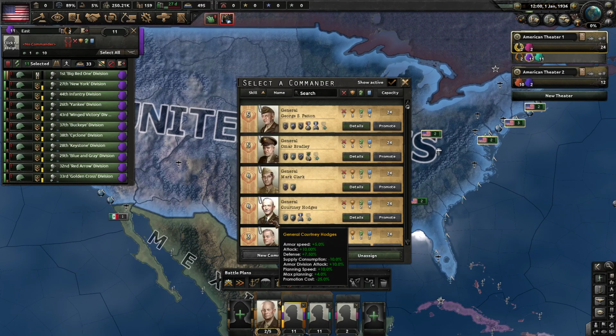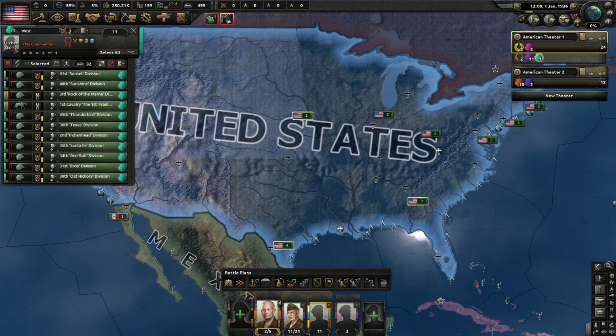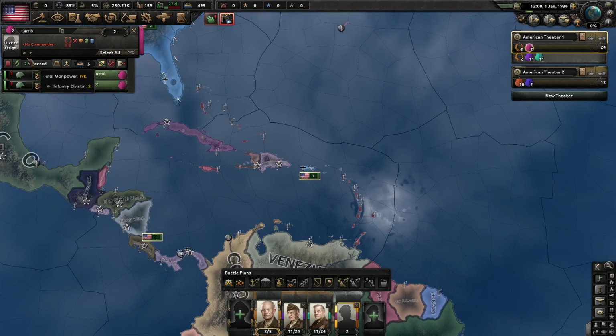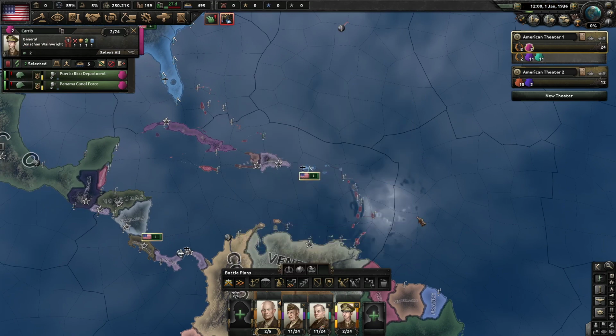We'll put... I'm not sure. I don't want my best generals to just be stuck in these armies. Let's do it. George over here, and then over on this side we'll put Lucian Truscott with the Caribbean. That's going to be purely defensive, so we'll start from the bottom here. What about Jonathan Wainwright? Excellent.